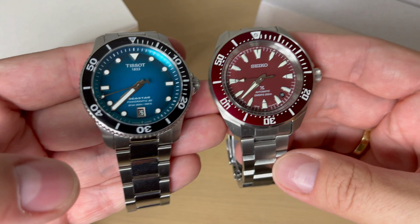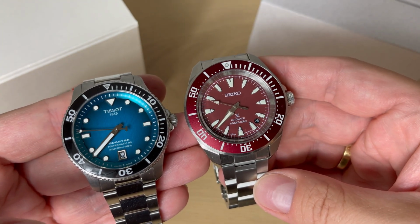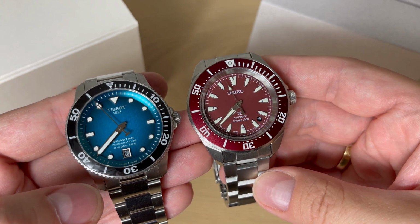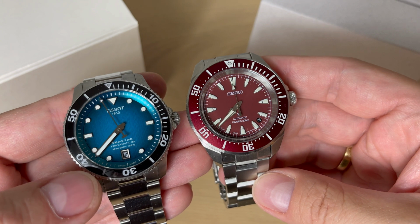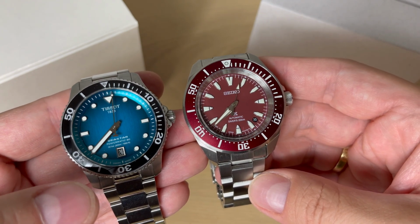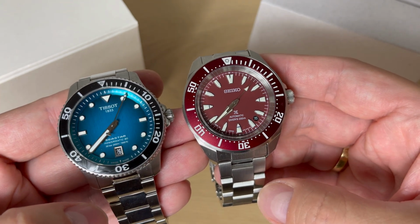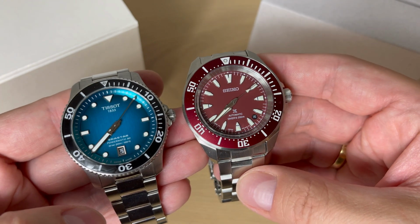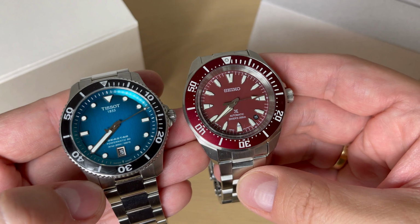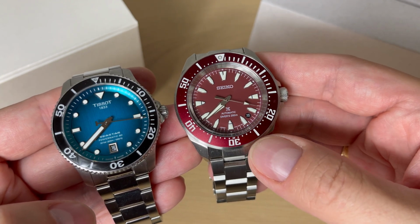Now let's get into the comparison between these two watches, the pluses and the minuses. We already talked about some of the pluses with the Tissot, and again it is a more expensive watch than the Seiko, but you do get some pluses. Mineral inlay is more scratch resistant than aluminium inlay. Sapphire crystal is more scratch resistant than mineral crystal. The movement is almost a double in power reserve with the Tissot POWERMATIC compared to the NH35A with the Seiko.